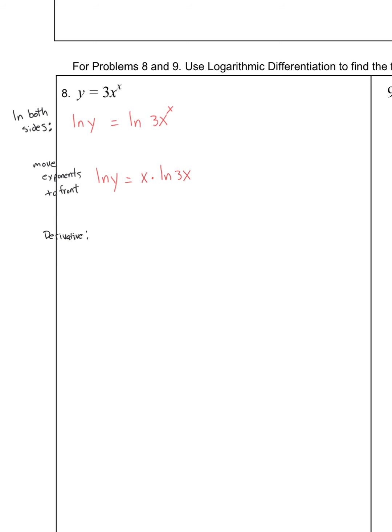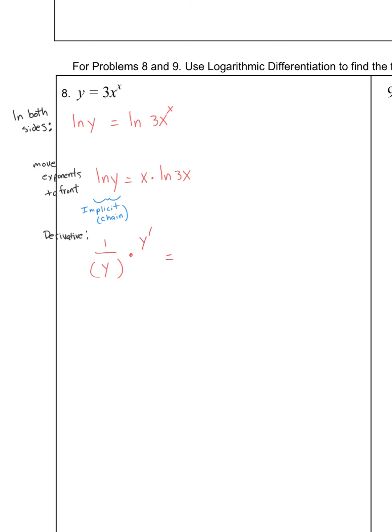All right, so on the left right here, we have to use implicit differentiation, and that's going to be using the chain rule. So the derivative of ln, the derivative of the outer, of course, is 1 over something. The inner as is y, so we plug that in right here. And we multiply everything by the derivative of the inner. Well, the derivative of y, we just call it y prime.